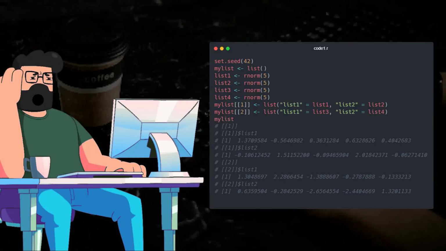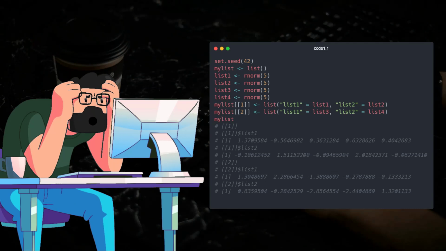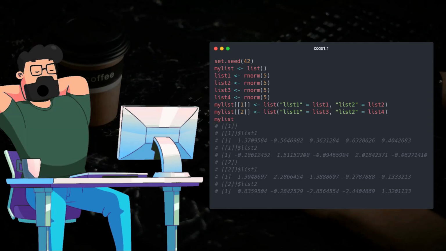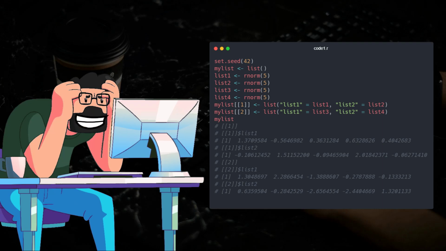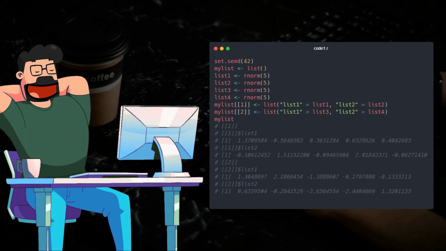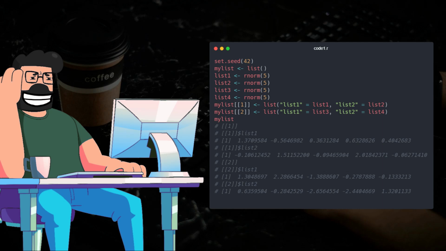Let's delve into the solution for the problem we discussed earlier. To tackle this issue, we can utilize the map function in R. By mapping the elements of list 1 and list 2 in mylist, we can effectively combine the sublists of each top-level list element. This approach allows us to condense the information and aggregate the random numbers from the various lists into two distinct elements, list 1 and list 2.